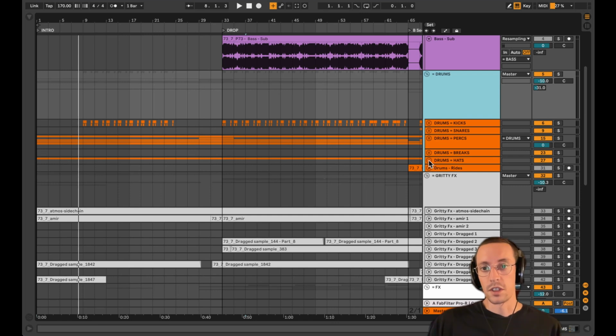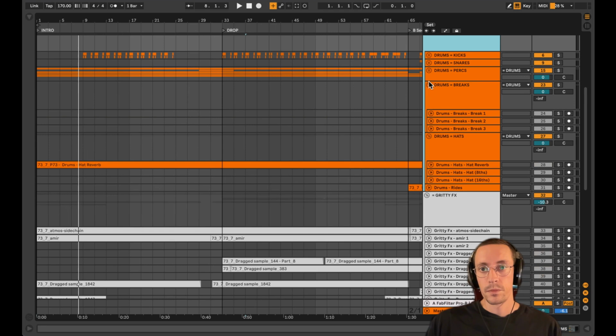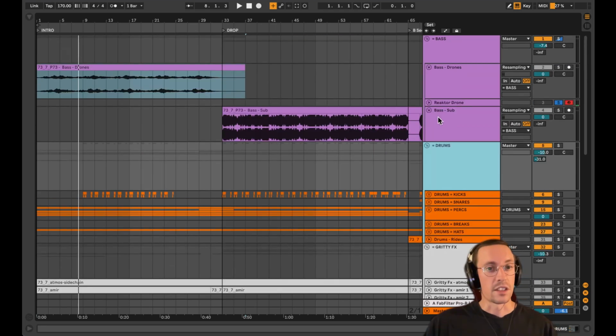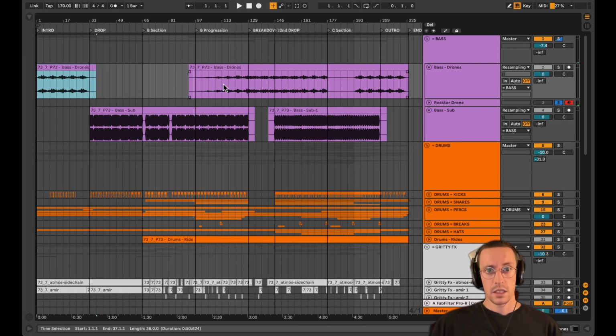And these are all groups, and they've got numerous tracks within them. But back to the bass. So that drone patch essentially just repeats later on, leading into the breakdown, and then through the second drop, which it doesn't do at the beginning. So it's a bit of a tease, that initial one. And then we have it coming back for the outro, just as a kind of wind down.